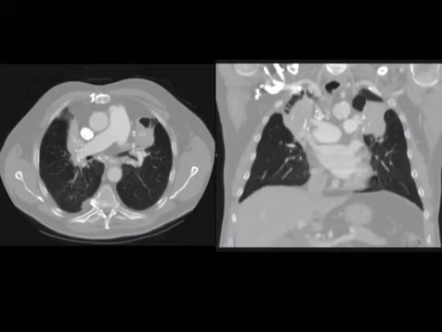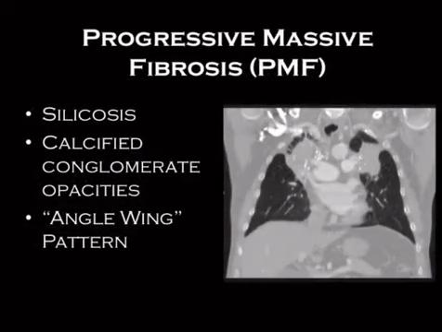So this is an ant mini case. It's another case that's demonstrating your upper lobe predominant findings. A lot of times people will try to get you to call this cancer or to biopsy it. This is a classic look. Clearly has silicosis. Look at those lymph nodes. Angel wing pattern, buzzword. Calcified conglomerate masses, upper lobe predominant, sort of stretching from the apexes down into the hilum. PMF. If they could show you MR, it's going to be dark because it's fibrosis. T1 and T2 dark.